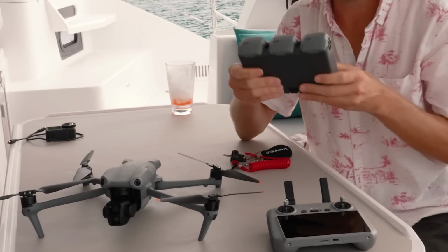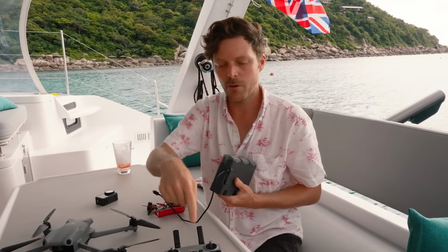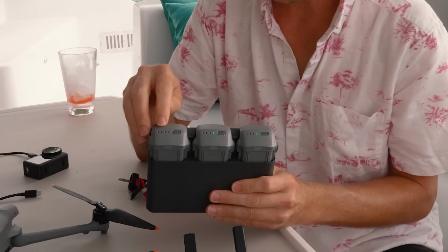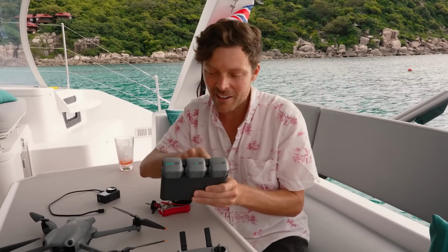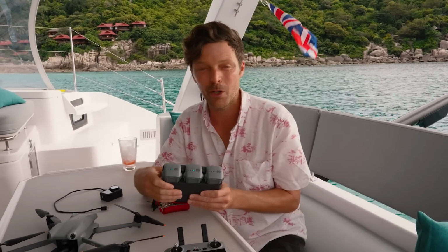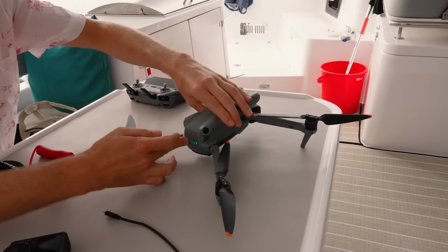and I want to talk about this battery pack. This is a very smart charger. So of course, it does the normal stuff where you can turn it on, charge an action camera or the remote or your telephone. But what's really interesting about this one, power on, you hold it, and then what it does is it takes the most charged battery, so this one had 3 bars, and it uses the lowest battery to move the power from this battery into this battery. So it uses these depleted batteries to charge up one battery, and that comes in handy because we don't like to take it to less than 30% when we're flying, especially on the boat, more like 50%. So we end up with a lot of batteries that aren't fully charged. So if we can dump the power from these into this one, it's cool. Anyway, pretty neat.